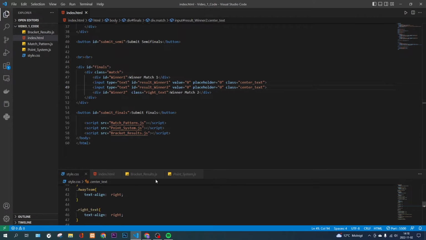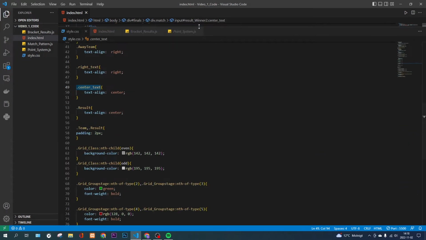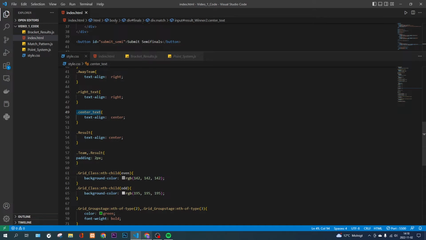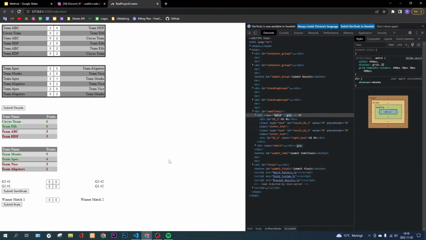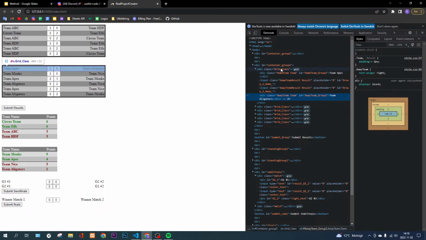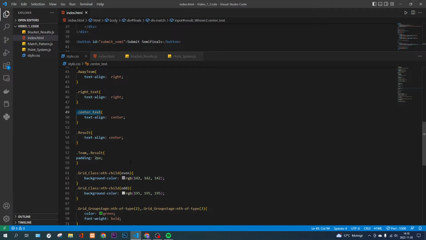So what we're going to do is go to the JavaScript in a moment. I just wanted to put CSS on this too because it looks ugly. So for the match, let's give the same CSS as this one. This one was called grid class, I think. Yeah, here.